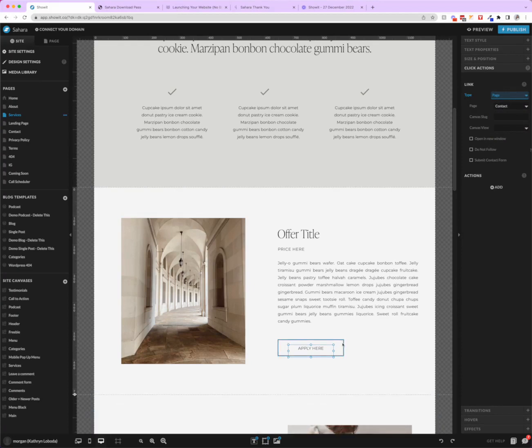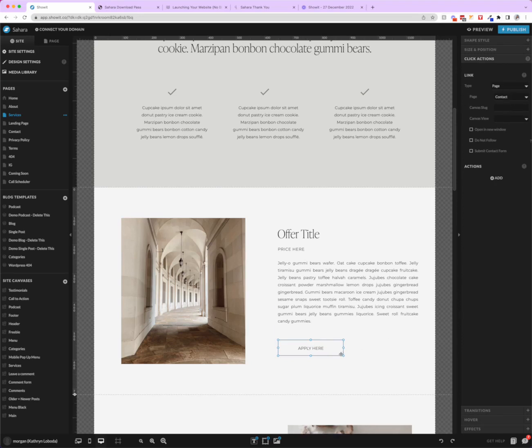Now we also want to link the shape behind the button. And the reason for that is because you're never really going to be sure where someone's going to click. Are they going to click directly in the center of the button? If so, they would get to the contact page. But if this shape wasn't linked and they clicked on the edge right here, this to me feels like I'm still clicking on the button, but I'm actually missing this text box here. So we want to make sure we're linking the button to the same place.